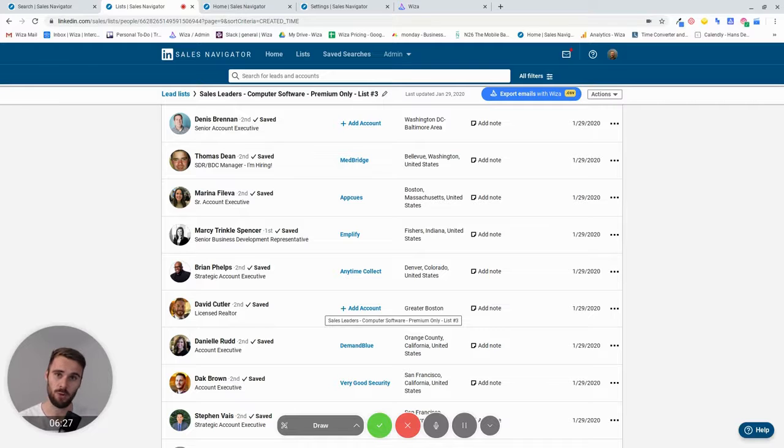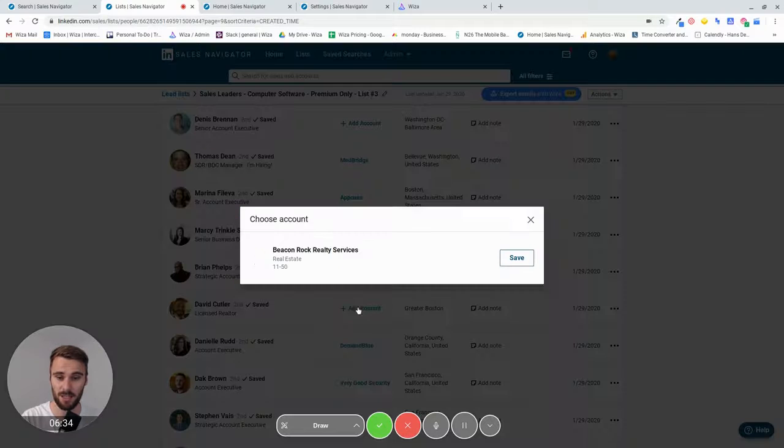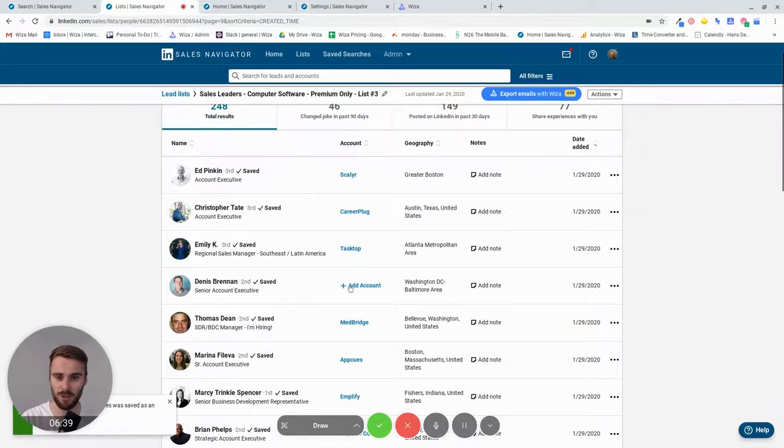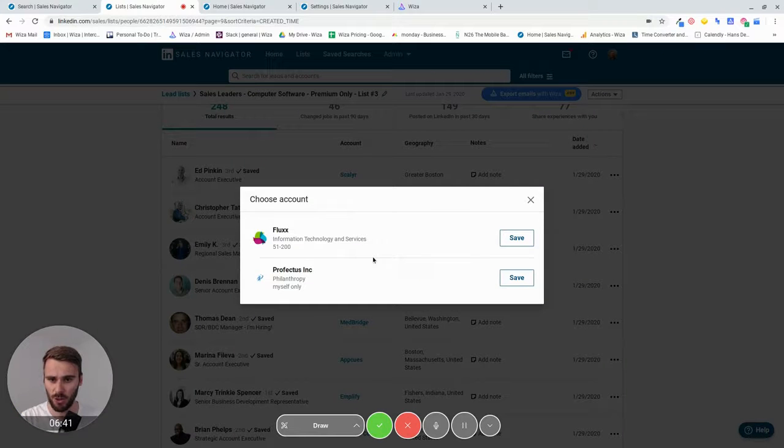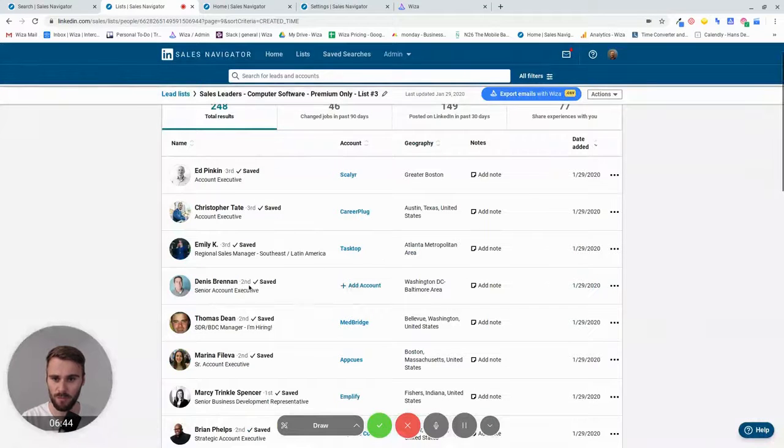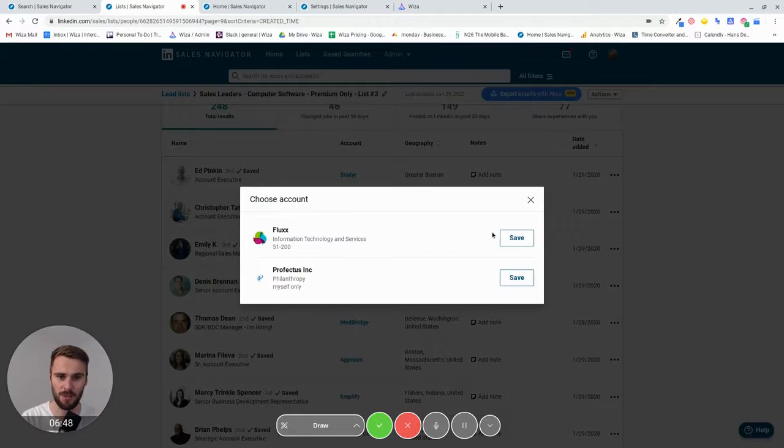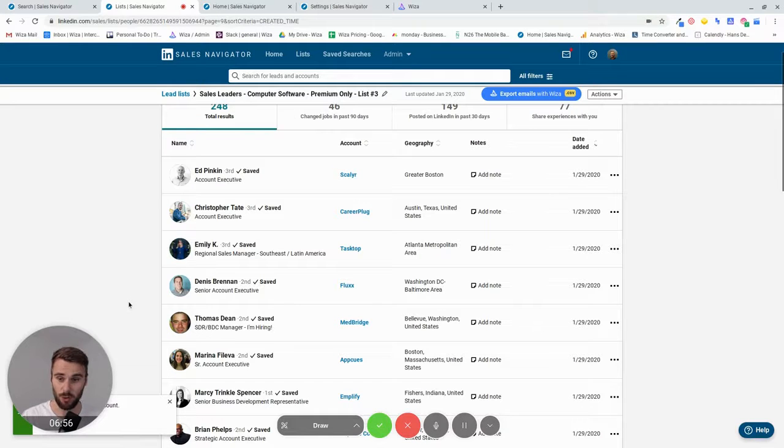Every quarter, LinkedIn is pushing an update, and after this update, there was something that happened. So what you'll need to do is just click here, and he has that company that he's associated with. Some people have two. You can have a look at his profile and see whichever company he's working at. As you can see here, this is just some freelance work he's doing on the side. Then you go with Flux, and then you know the company that he's working with. So sharing lists is not as seamless as you might think.